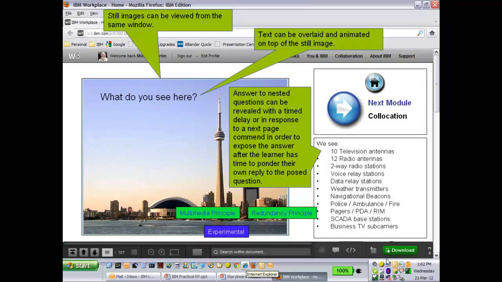try and get the user to reflect a bit on the lesson and to start conceptualizing what they're seeing and to question what they're seeing. So we'll be using a lot of open-ended questions in this area. Our design principles are multimedia and redundancy, again, common themes so far.